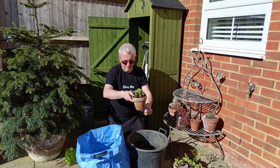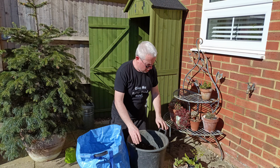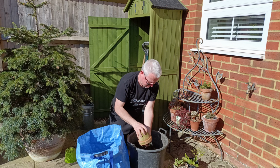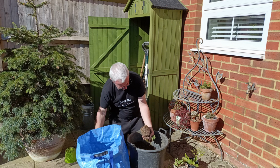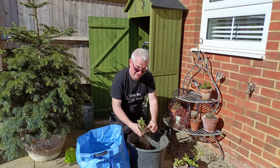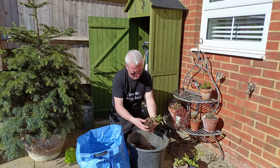Nice, so there we go, one potted up. I'll put them on here so I can then give them a bit of a wash. Yeah, this one is definitely in a state of sadness.